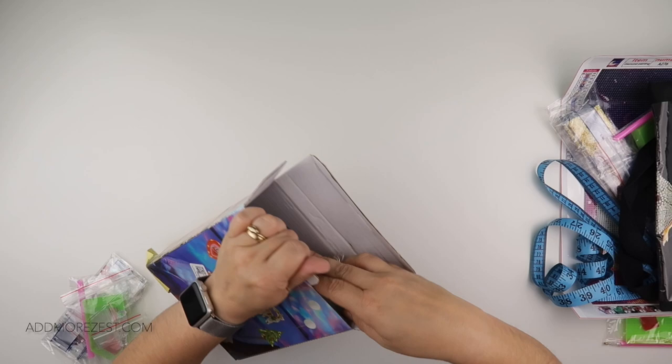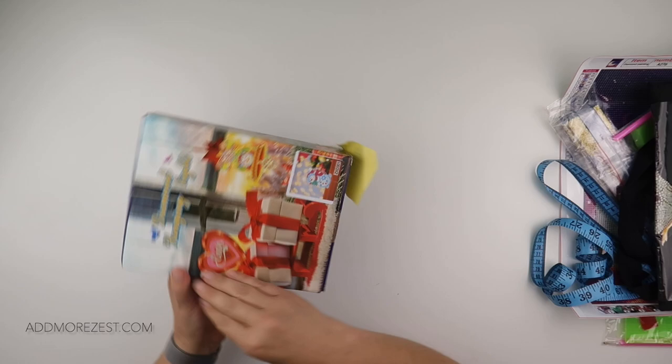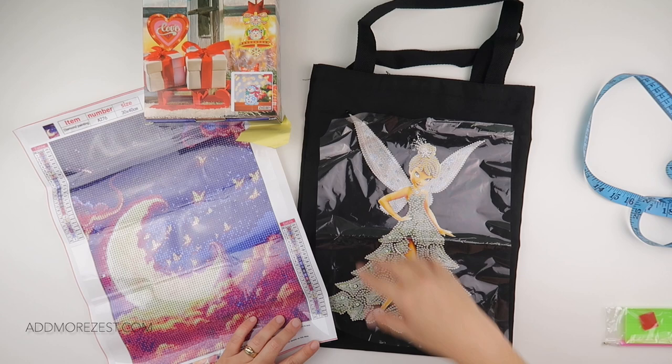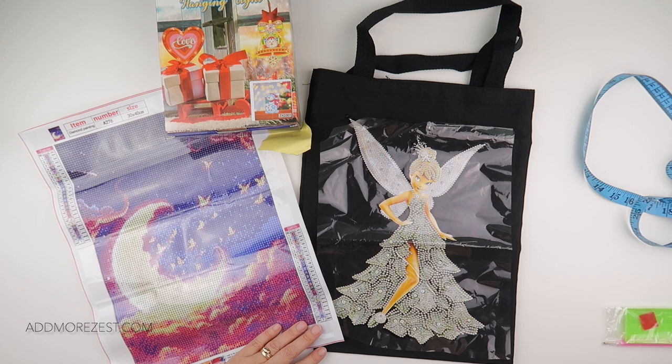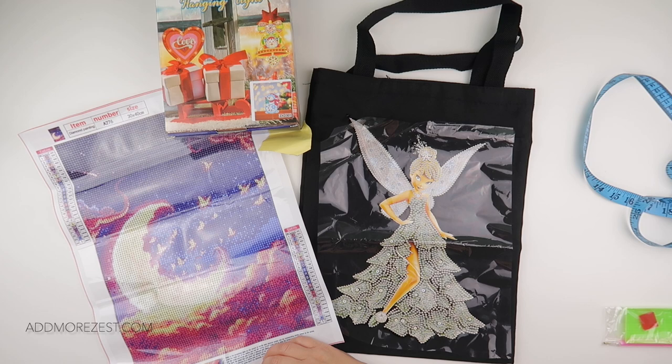So those are the goodies that DIY Chews were kind enough to send to me. I hope you like them — I do, very much so. I've been getting quite a few different Christmas bits recently and it's quite fun. We have a couple of off-canvas items and then a gorgeous moon diamond painting to go with as well. I'll pop links to each of these items down below in case you want to treat yourself to a little bit of Christmas sparkle or a little bit of nighttime calm. Thank you so much for watching and I'll speak to you all again soon.